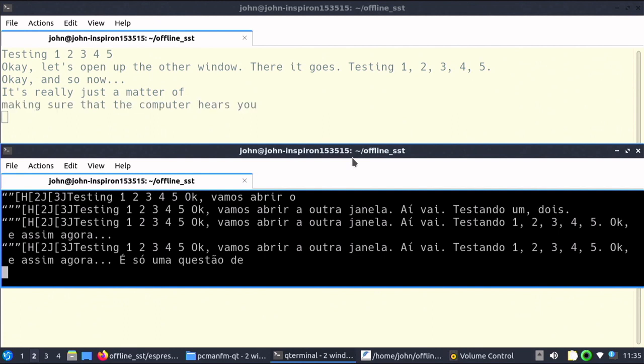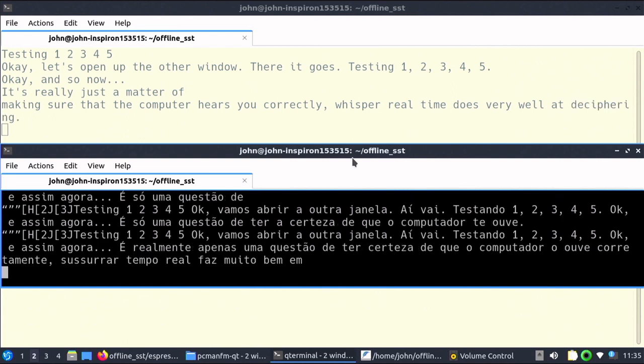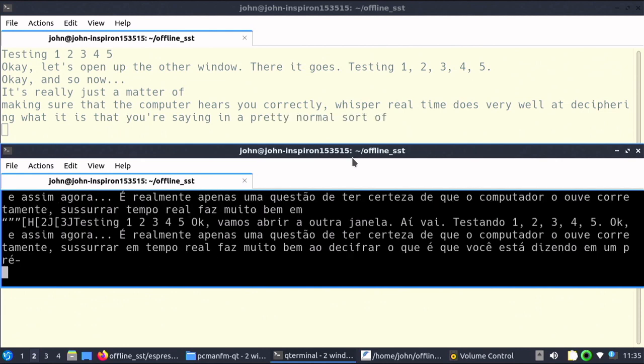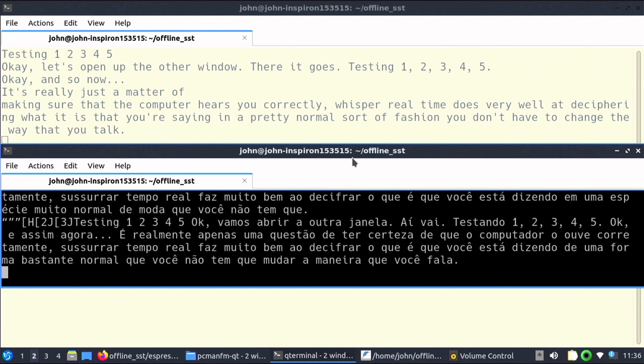Whisper Realtime does very well at deciphering what it is that you're saying in a pretty normal sort of fashion. You don't have to change the way that you talk. Okay. And so, yeah, it looks like we're up and running. That's it. Cool.